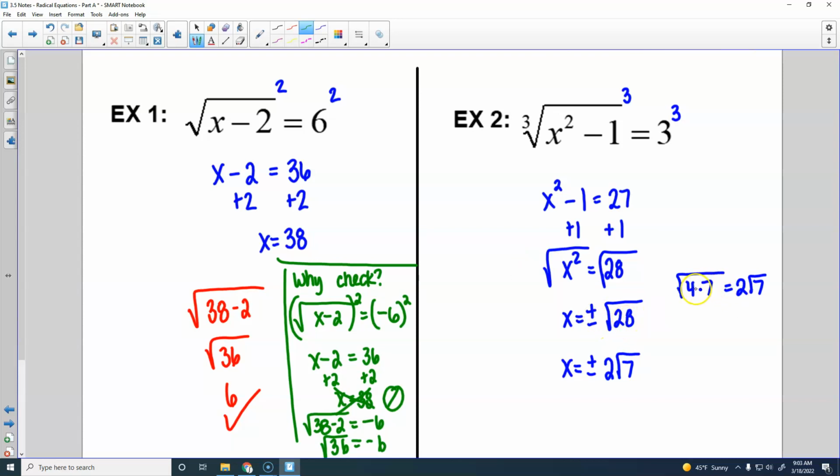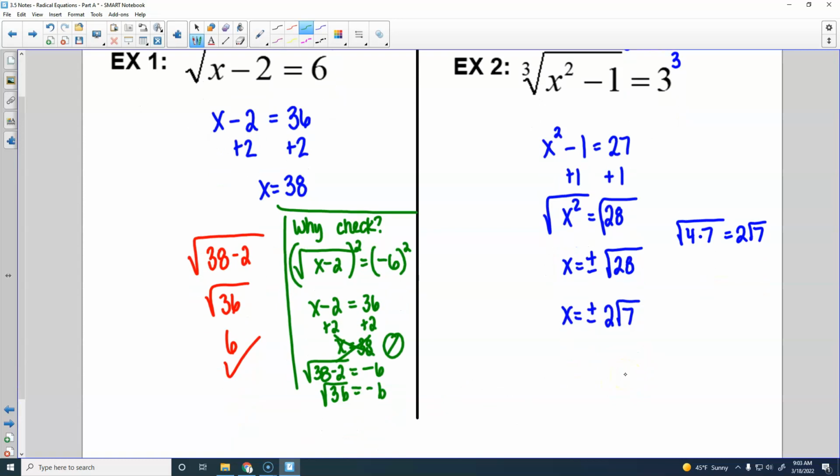And 28 will break down into 2 square root of 7, which I was impressed that there were 4 or 5 of you that had already broken that down into 2 root 7. So I was impressed with that. A lot of times we avoid breaking roots down. That was good.